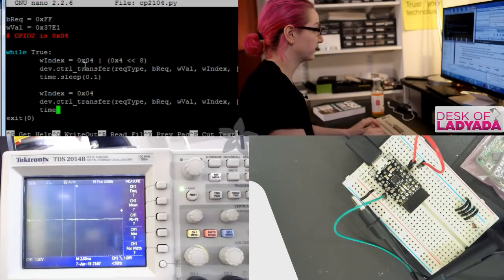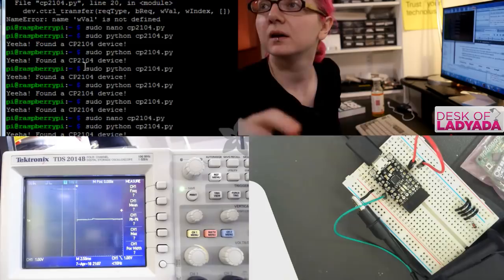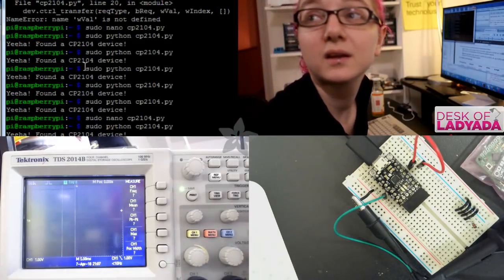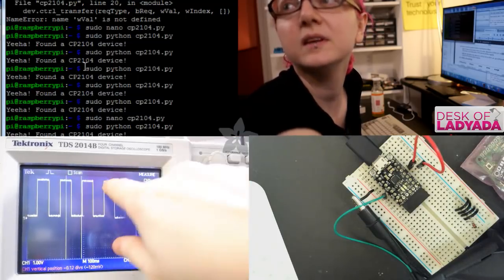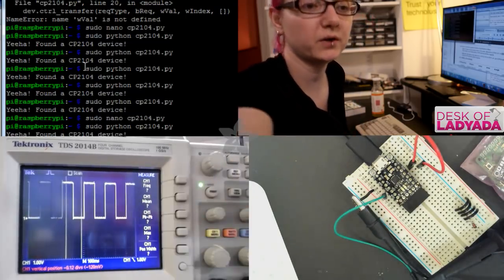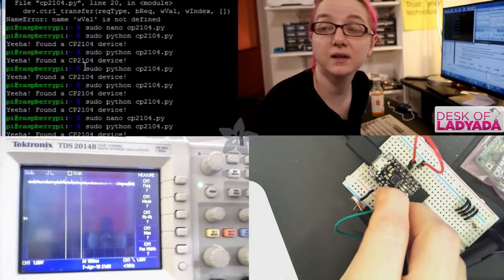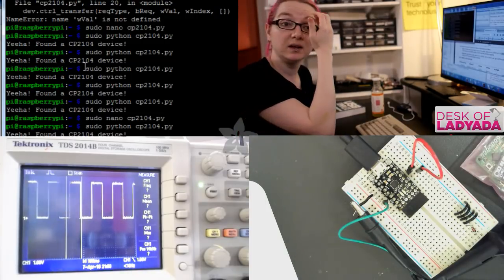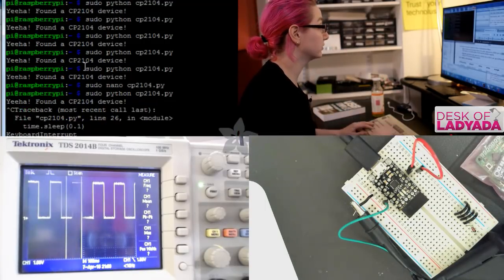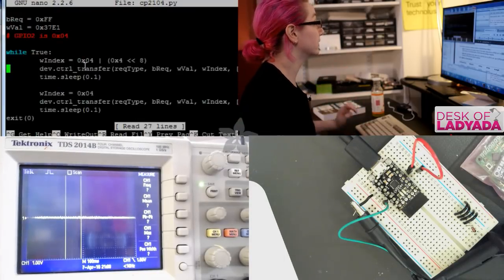And then I'll put another time sleep here. Okay, so now it's going to just repeat forever until I hit Control C. Okay, so you can see we've got our lovely little GPIO toggling. That's nice. And then if we look at the other pins, like GPIO3, it's not toggling. So we're only toggling GPIO2 by setting that mask. And then if we want to toggle GPIO3 as well, let's have them alternate.